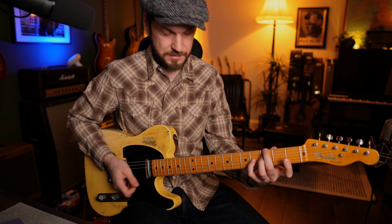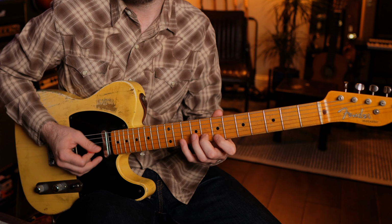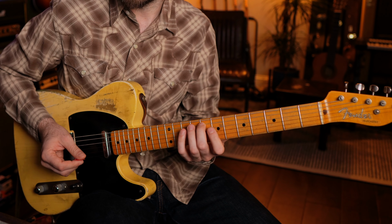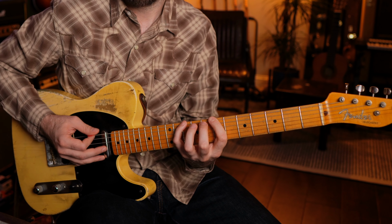This time we're adding that flat 7 on the G because the chord is a G7 at that point in the progression. That's just before we're heading up to the C chord. So you just take the G major arpeggio that we had earlier and you add the flat 7 whenever possible. 1, 3, 5, flat 7. There it is again in the lower octave. And there's the chord, G7. So again, that would be the C-shaped G7 arpeggio.